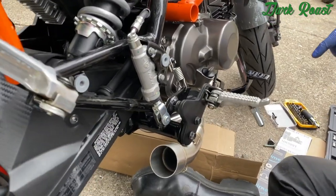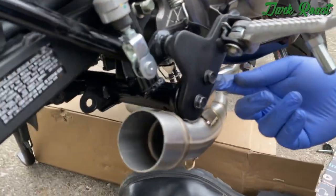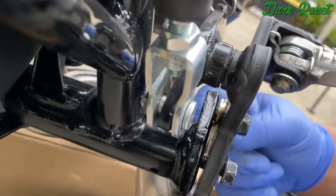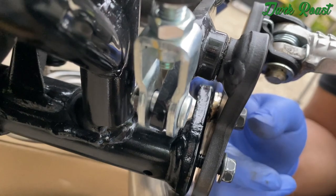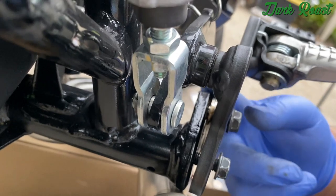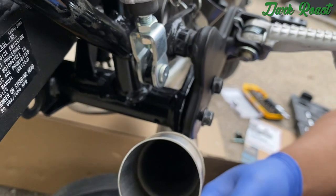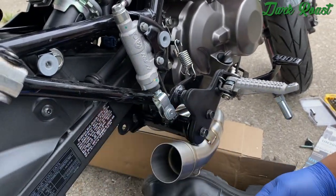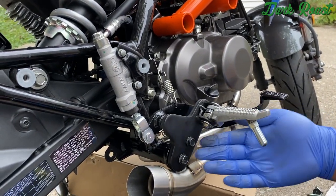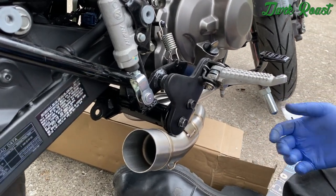Okay, so we found a way to mount the welded bracket from the pipe into the bike. Pretty much just sandwich the welded bracket in between the bike frame and the foot peg mount. That's pretty much the best bet we got, instead of just letting it hang, or literally just using the rear mount to hold the whole exhaust up. So I already got everything in position, put medium thread locker so it doesn't fall out while we're riding, and just gonna tighten it down.